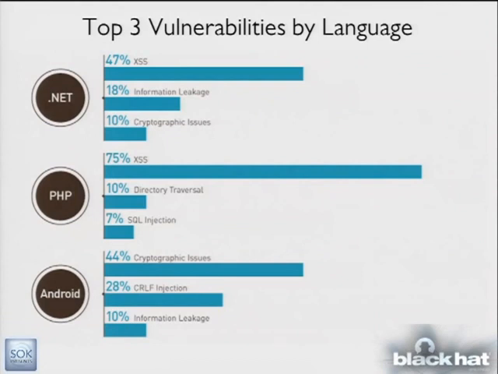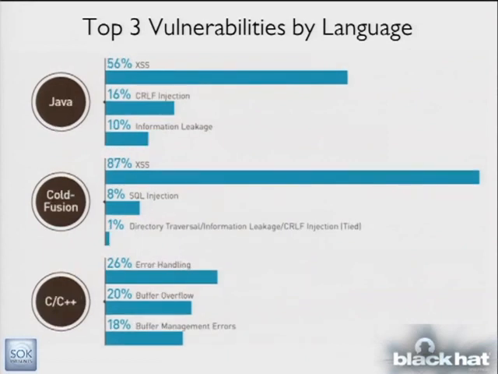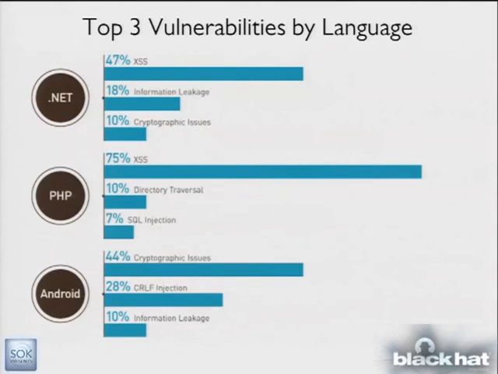PHP, again, is sort of like ColdFusion. It's not supporting writing code that doesn't have SQL injection in it as well as .NET and Java are. So again, if you have a PHP application, more likely to have SQL injection, and you can see here that directory traversal shows up. And directory traversal isn't in the top 3 of the other languages, and we've got directory traversal showing up in PHP. So PHP, just from a web standpoint, looks pretty bad, right? It looks like we got two serious categories here. In addition to cross-site scripting, which seems to be everywhere, we have SQL injection and directory traversal. So if anyone's done auditing of PHP apps, they know that these issues are more likely with PHP apps.